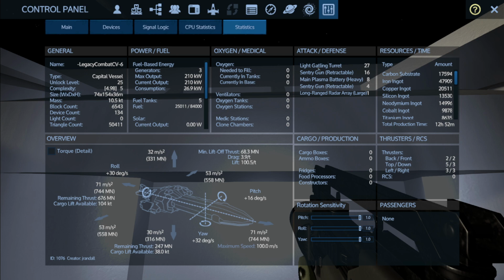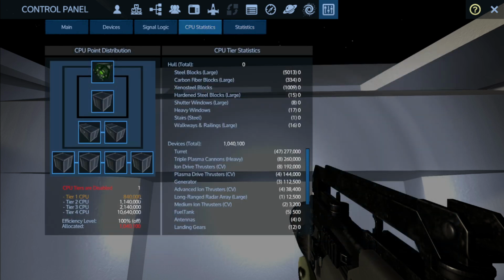Okay, so technically speaking, it has 27 turret positions, 20 sentry guns in here, and then your 8 main plasma batteries, and then it still has the big long range radar on it. And that's kind of where that's at. CPU wise, it's 200,000 over Core 9, almost identically right now.